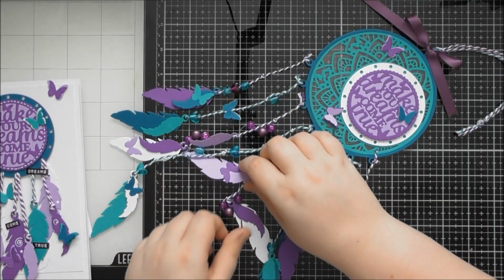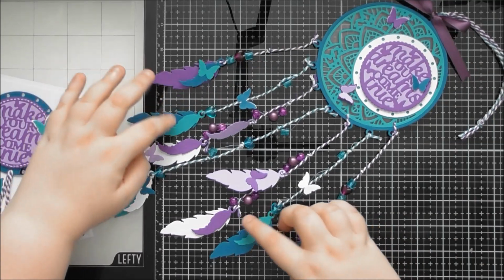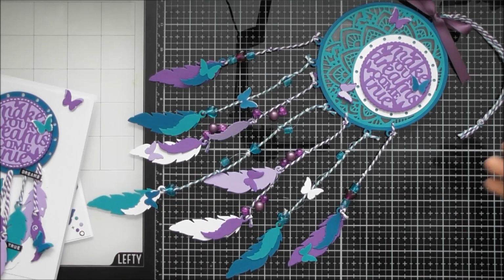and I think this is a lovely project to make, especially if you've got maybe slightly older grandchildren who could tie knots and put beads onto thread. This might be quite a nice project to make with them. You could have everything already die cut out, and then you can put it all together. If you had a craft stall, you could do a DIY make-your-own Dreamcatcher and include all of the elements you've used to make one in a little cellophane bag and sell it as a set as well. I think that would be a really cool idea.